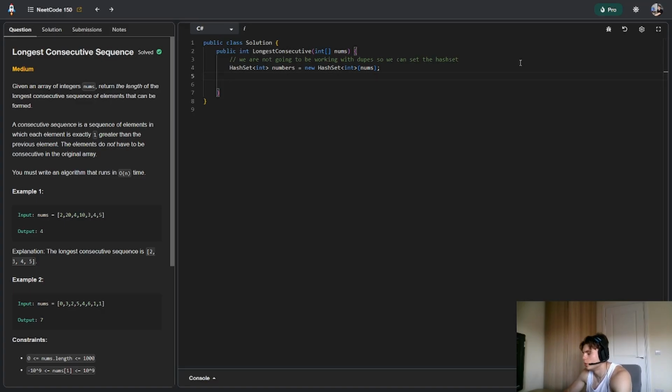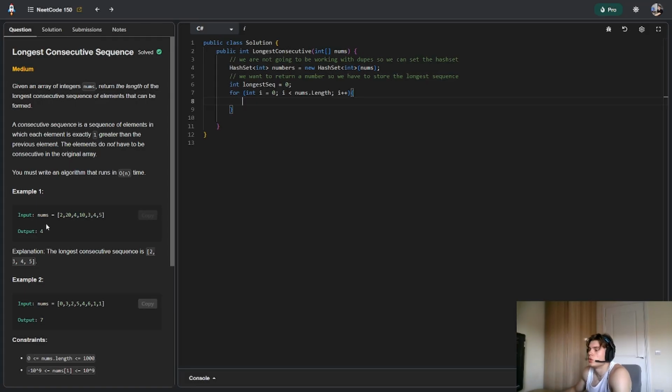So what else would we need to do? So we want to return a number, so we have stored the longest sequence. So we say int longestSeq = 0, right? For int i = 0, i less than nums.length, and we just say i++. Right, so now we check that.